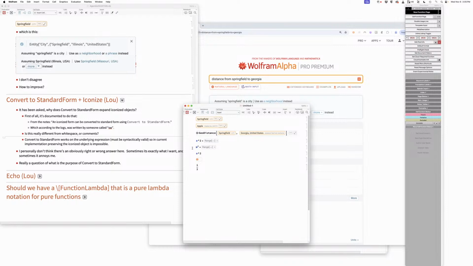If you display a standard form sine of X as traditional form, it's not going to convert the brackets to parens. So what does this actually do? What it actually does is it just takes the existing boxes and wraps them in a new form box. So now you have a traditional form box wrapped around it. It's nothing more than that.